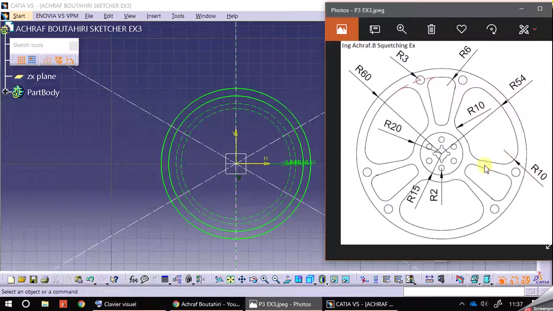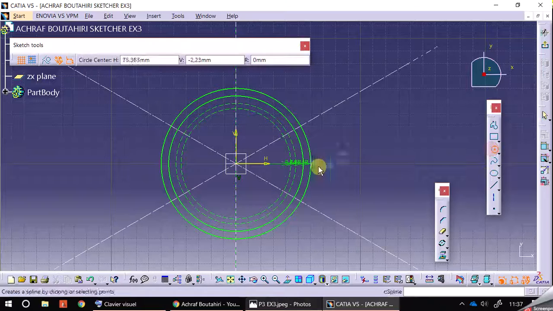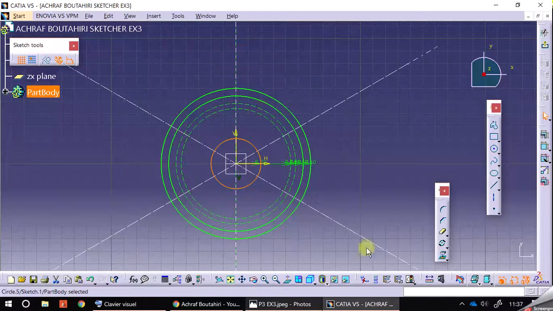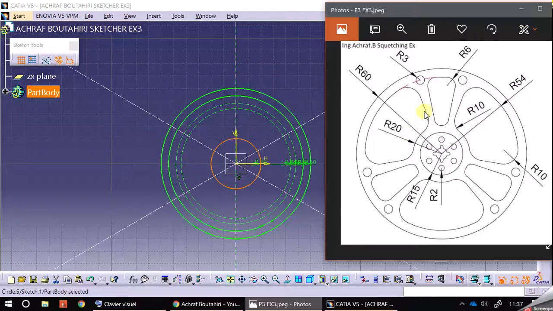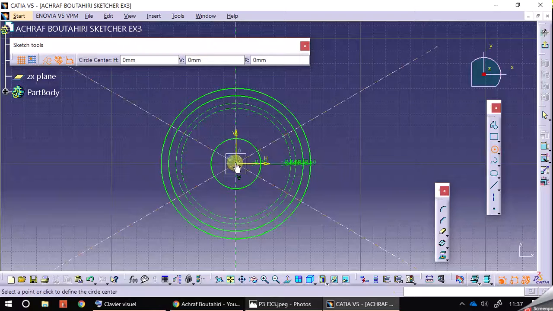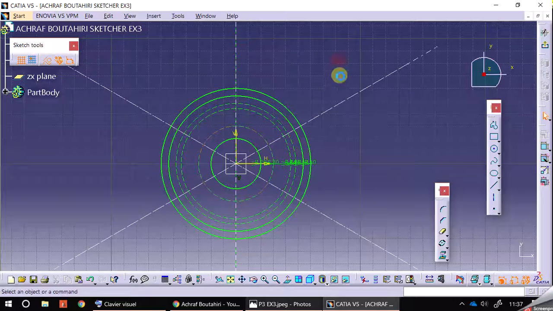And also we go in, we have this circle here of 20, but it's permanent. Selection permanent and go into circle. Selection the middle, 20. But we have a circle here of a radius of 10 built on a circle of 30. Construction element, circle, center, 30. Okay.